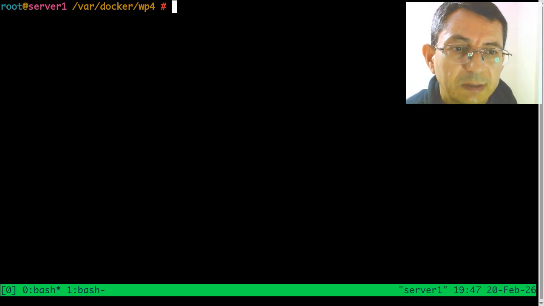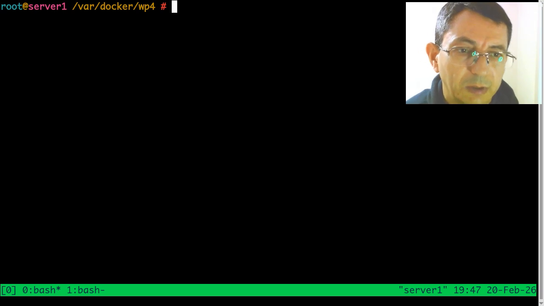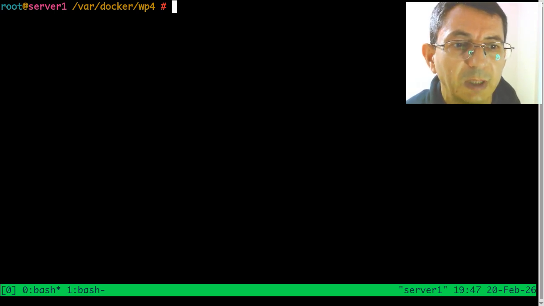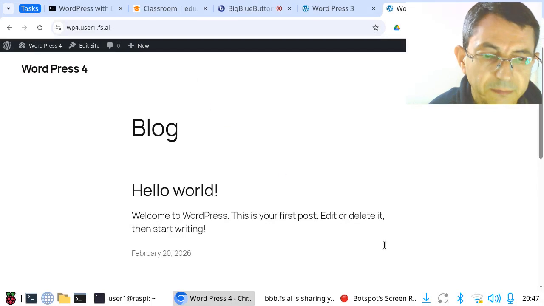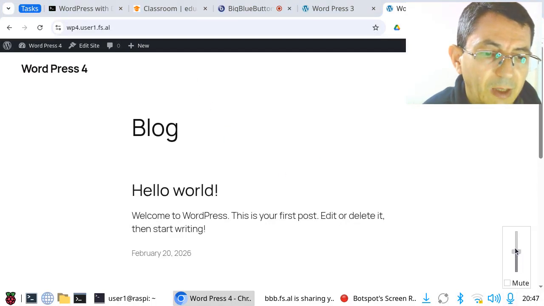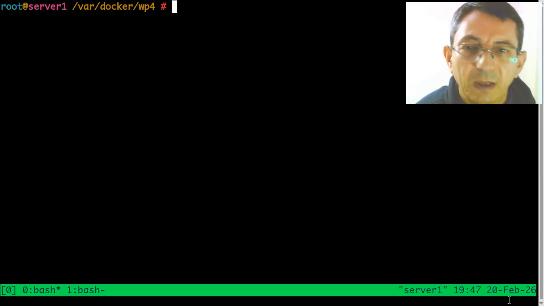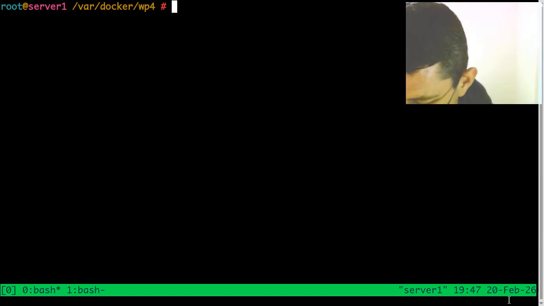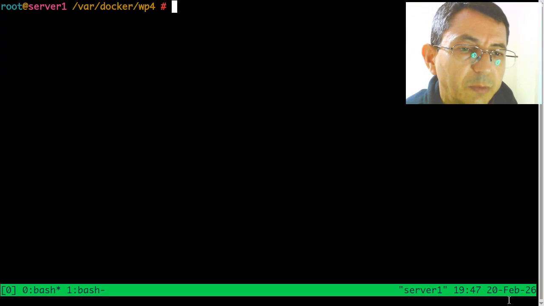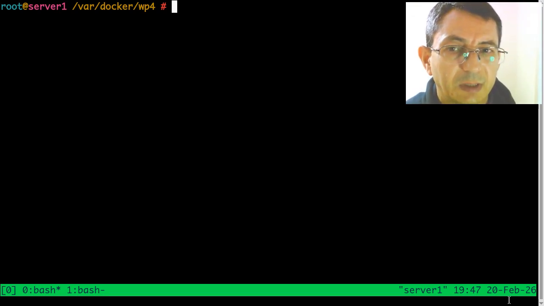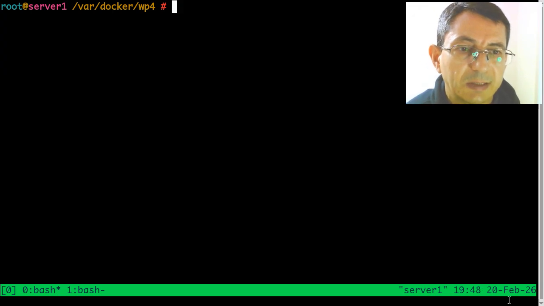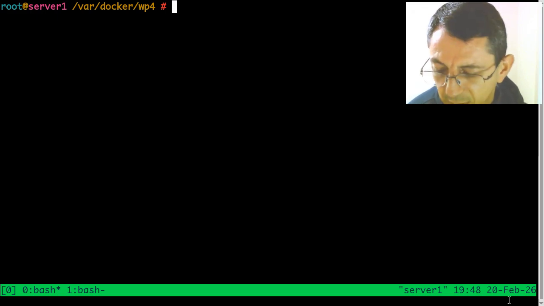And these two containers need to communicate with each other. So we are going to create a Docker network where these two containers will be connected so that they can communicate with each other. And again, we are going to use Nginx as a reverse proxy in order to access the site inside this container.